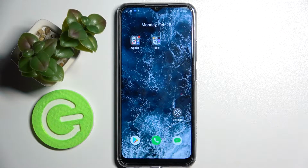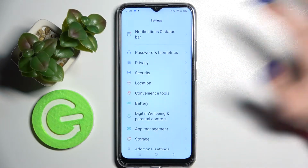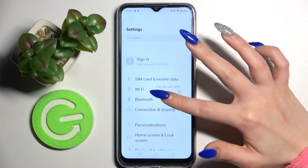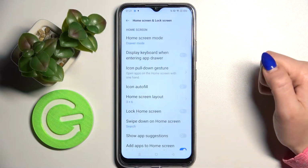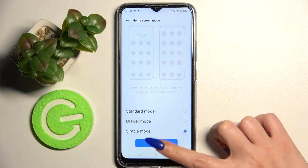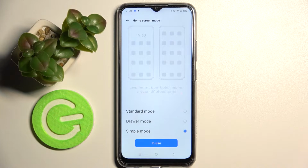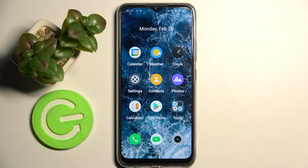Friend of mine is REALME C25s, and today I would like to show you how you can switch on or off easy mode on this smartphone. Firstly, go into settings. Now you need to choose home screen and lock screen over here and tap on home screen mode. Then select simple one, choose apply and click switch in the pop-up. And now, as you can see, easy mode is on.